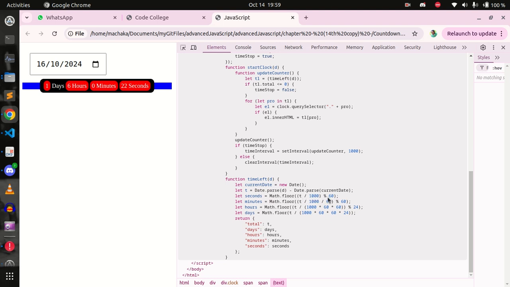Yes, we'll floor it, because a PC runs very fast, so we can't be having floats in there, and then for 60 seconds, 60 by 60, it's minutes, 3600, and then 3600 by 24 is hours, and then days are just as they are, a bare integer right there, and then since they're saved in here, they're just returned as objects, and then those are sent to the front end.